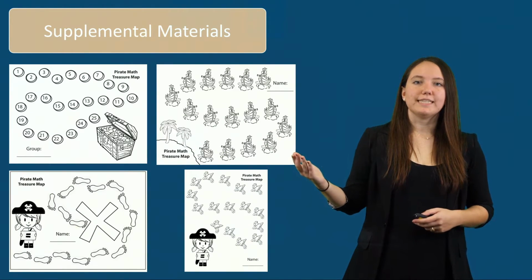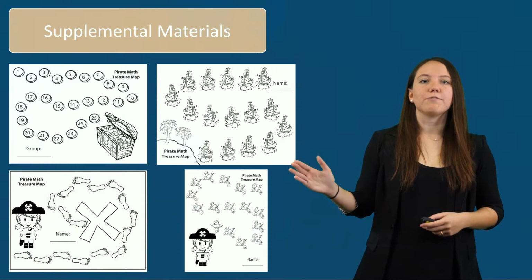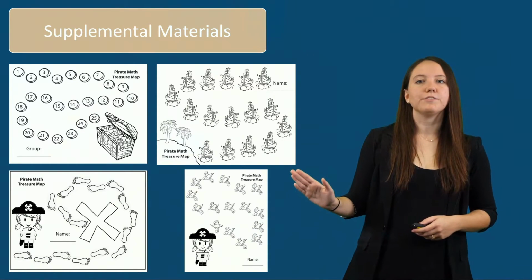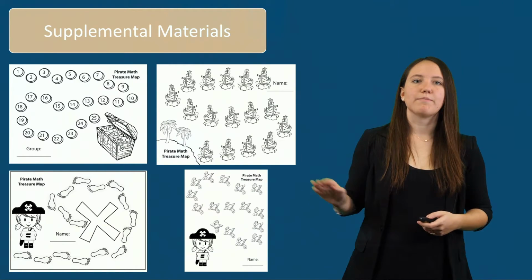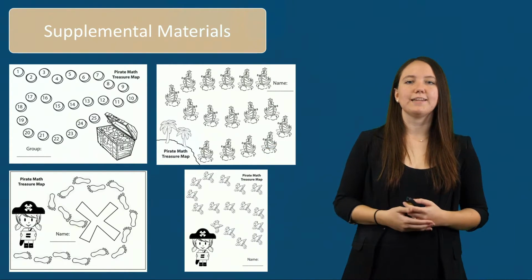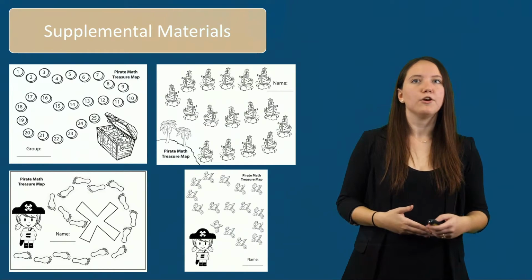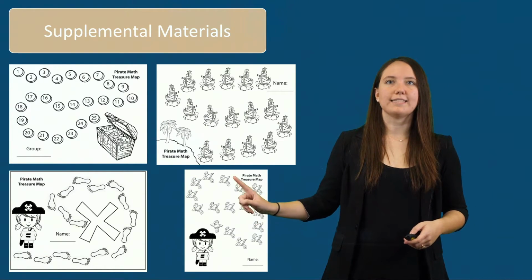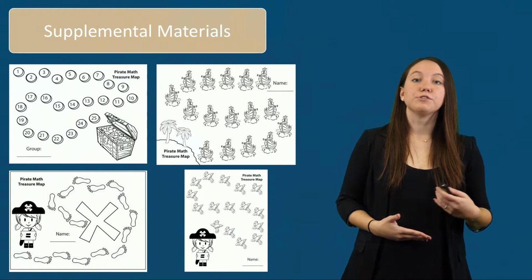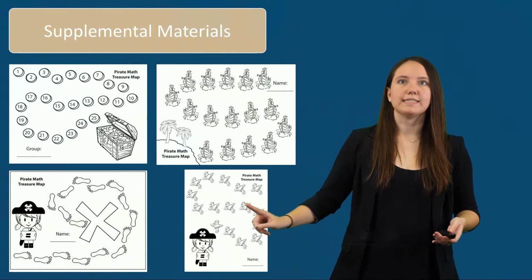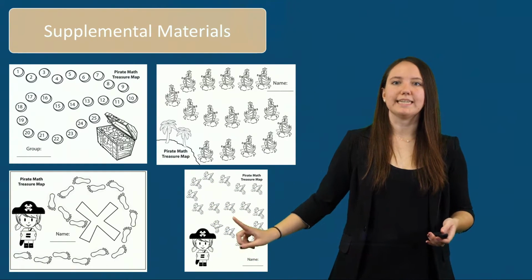The next posters we see in the supplemental materials are the 4 different versions of the treasure maps to be used with the token economy. Students earn coins during lessons and place them on the treasure map, and then color in the designated number of spaces at the end of each lesson. So if a student earns 3 coins that day, they color in 3 spaces on the treasure map at the end of the lesson. Students receive a prize from the treasure box once the entire map has been completed.